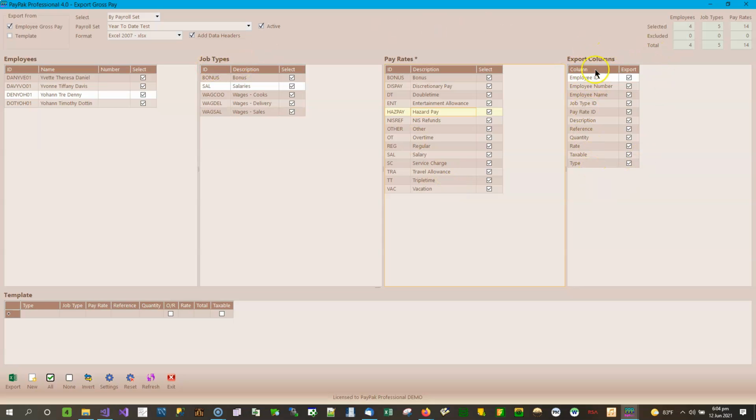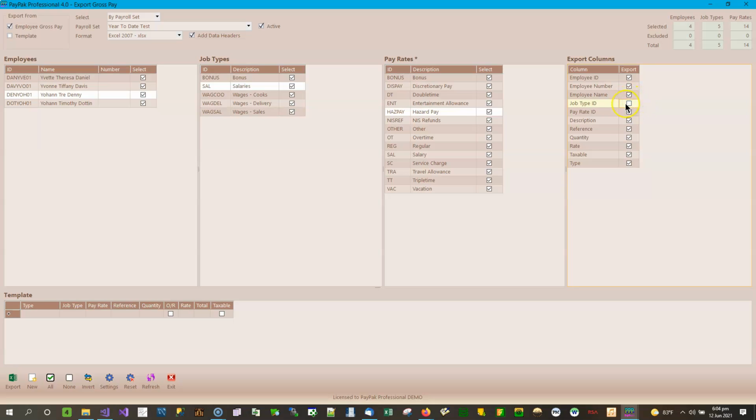The export columns control what goes into the data file that you're going to export. Now, the columns will always be created. Okay? They will always be created. There are some columns that you cannot exclude. You can't exclude the employee ID, you cannot exclude the employee number or the name. You can turn off the job type, however. When you turn that off, the column is still there, but it does not export the job type code from the employee profile. It leaves that field blank.